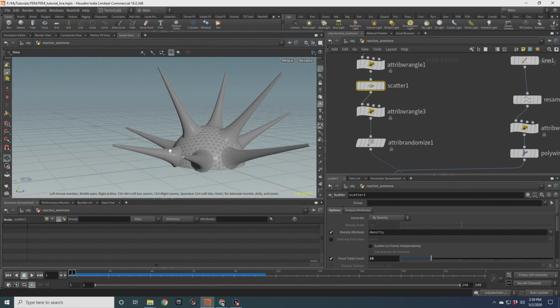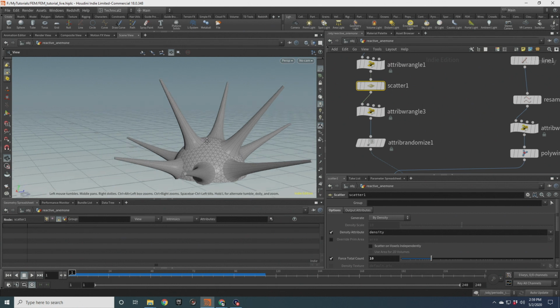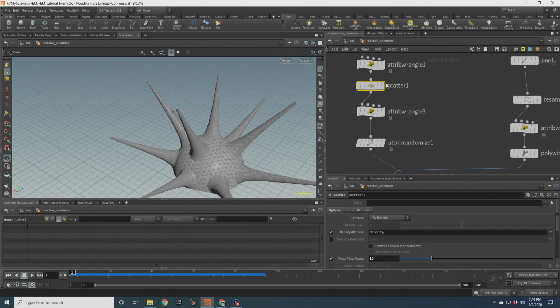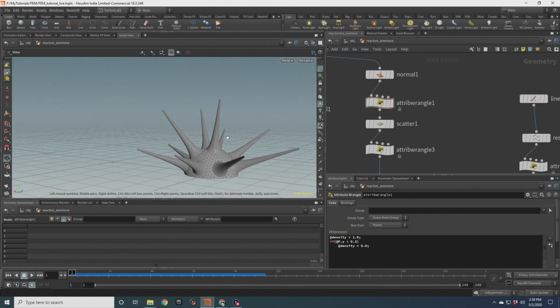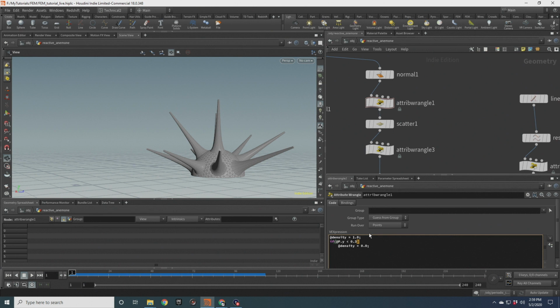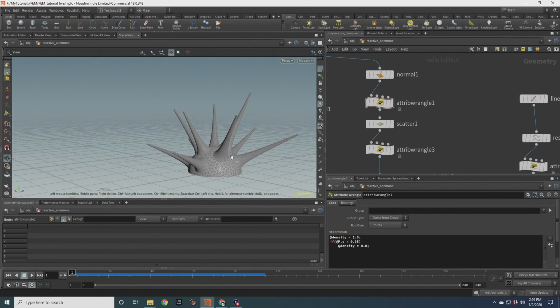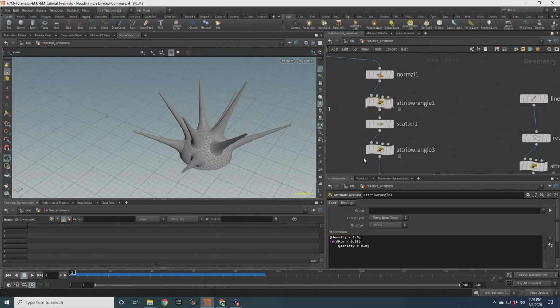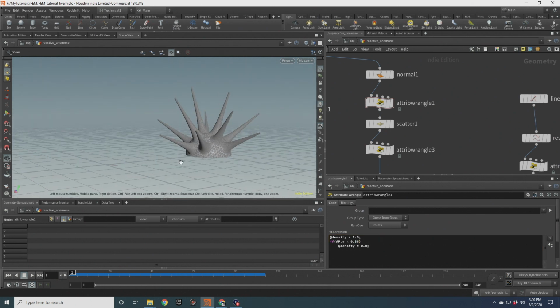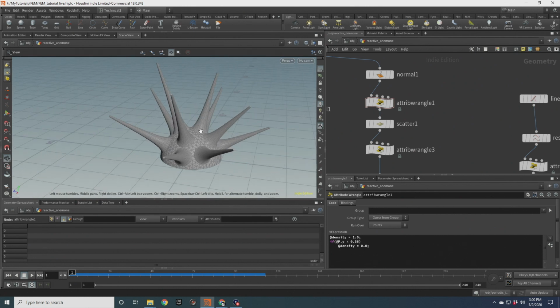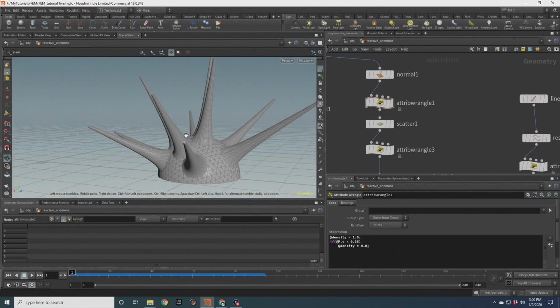I'm still getting a bunch of these around the bottom that are pointed straight to the side. I think I'd rather them all be angled up a little bit more. So let's go to this threshold here and move that up a bit to 0.3. It's looking a little bit better. Let's even try 0.35. And that's looking pretty good to me. They're all basically angled upwards, but we're still getting a nice mix of them. So this is roughly what our base shape is going to look like.